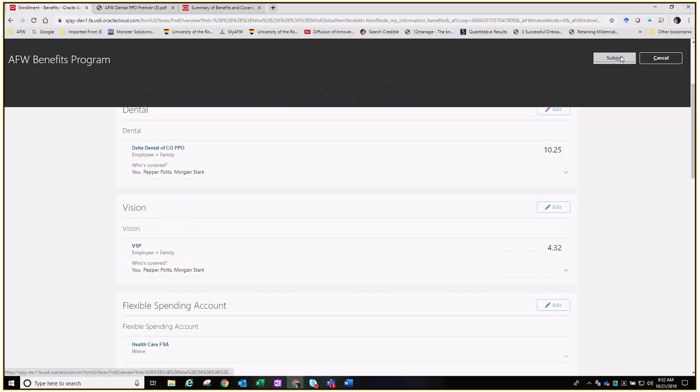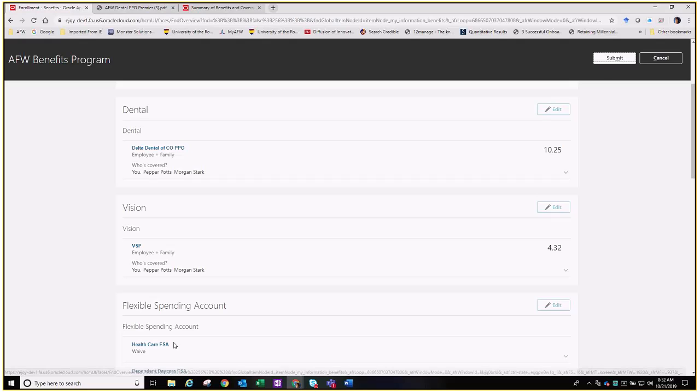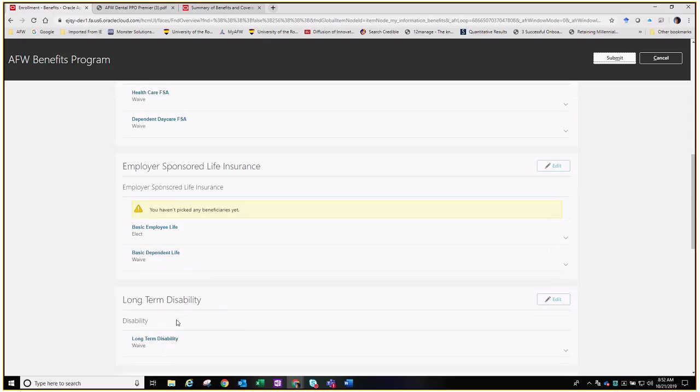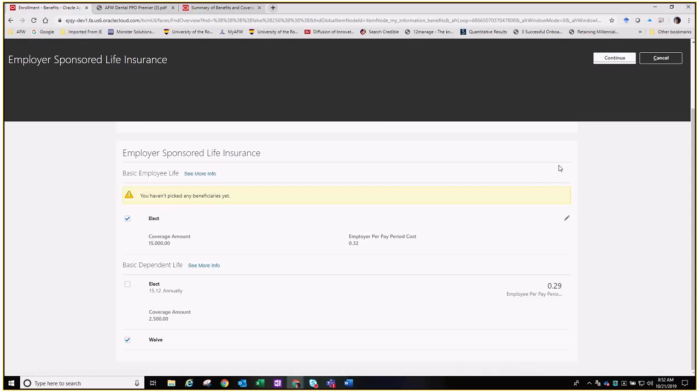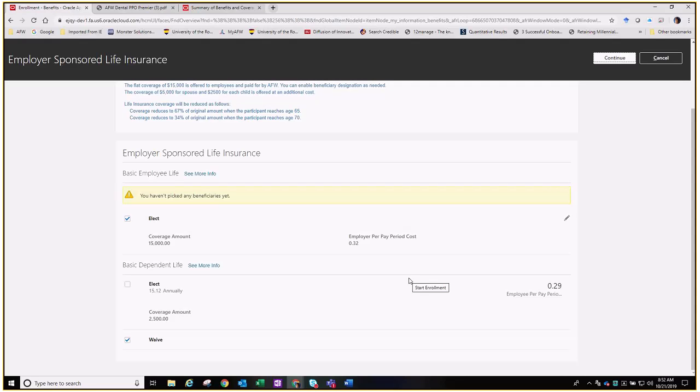So now I've done medical, dental, and vision, and I'm going to look into flexible spending. So flexible spending is tax-free. It is your money. It's deducted from your paycheck. The maximum that you can elect for medical is $2,700 for the year. I am going to elect it.